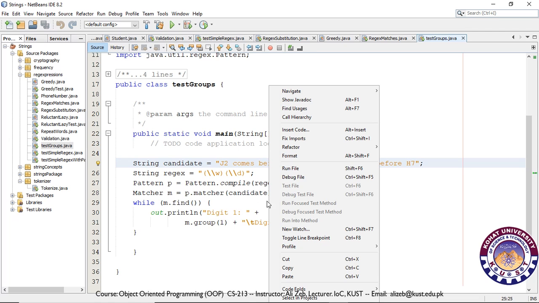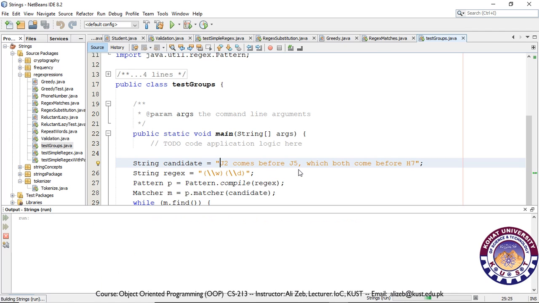If you look at the output over here, we can see that all of these have been returned. So the matching patterns have been returned to us: J2, J5 and H7 in the form of groups.